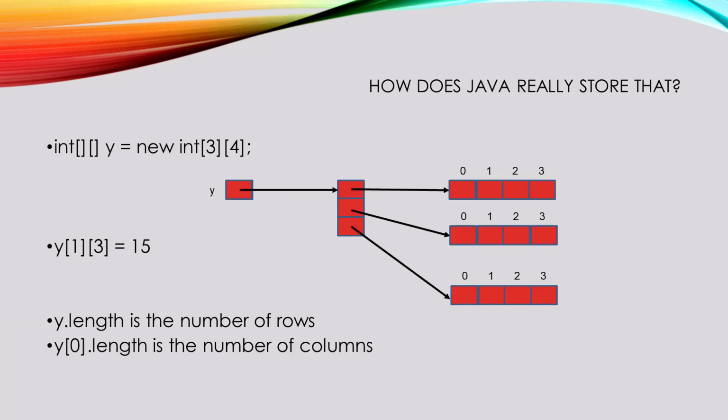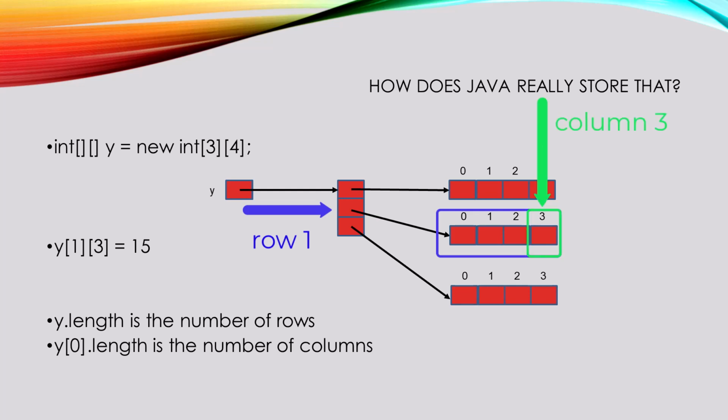When we use two-dimensional arrays, it feels like they make a grid, but they are really stored as an array that points to the arrays for each of the rows. So when we index by 1 and 3, the 1 picks which row we're going to use by indexing the first array, and then the 3 indexes that row to get to the right place in our grid.